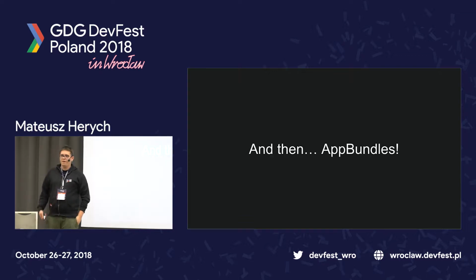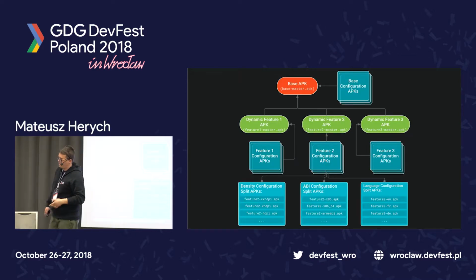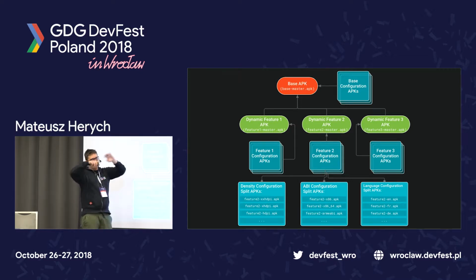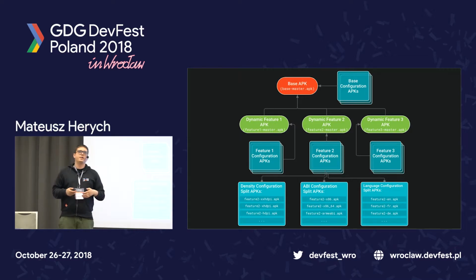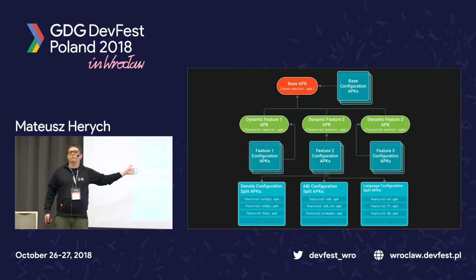And then I go to Google I/O and there is this AppBundles stuff. There is the AppBundles presentation, and they show me this. I have a base app, which is basically the base application that users will download from Google Play at the start. And there are dynamic feature module 1, dynamic feature module 2, dynamic feature module 3 that are built on top of this app module and provide some functionalities to the user in a modular manner. And they will be dynamically downloaded as the user uses your app.